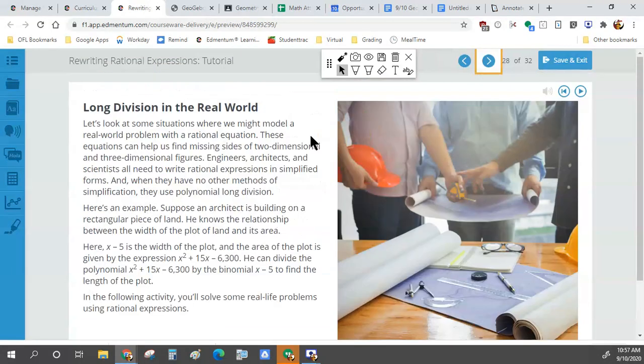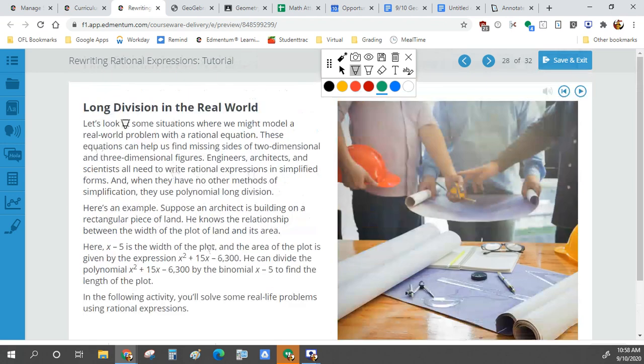So long division in the real world, sometimes we have real equations. It's really hard to imagine these, but sometimes we have equations like, let's say we have a really long equation for, I don't know, like a phone bill. And we're dividing that by, well, we don't know how many roommates we're going to have. It's going to be whatever roommates we have before, and we're hoping to get 2 more. So usually you would plug in the real numbers, but these are ways to do it.